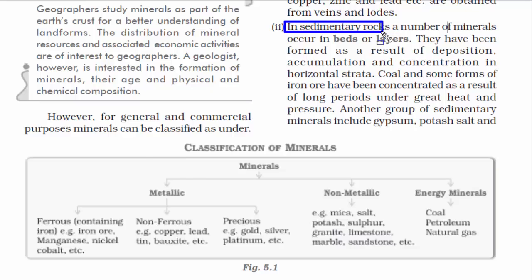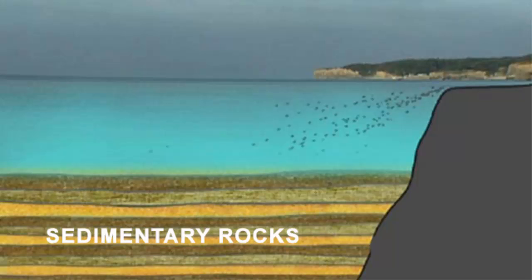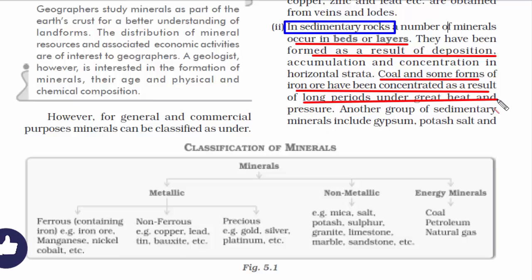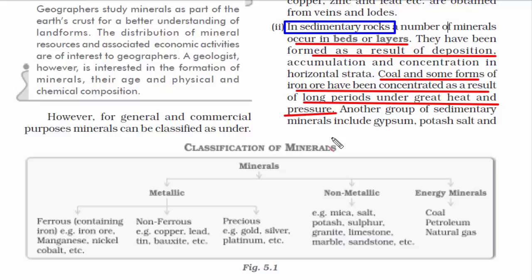Minerals also occur in sedimentary rocks — the third form of rock after igneous and metamorphic. These rocks are formed by the process of deposition, meaning they are found in layers, one on top of another. A good example is beneath water bodies like oceans and seas where you will see fine layers of sedimentary rocks. They are formed by accumulation and concentration of organic particles, dead water organisms, plants, etc. Over time, they form layers. Most fossils are present in this type of rock. That is why, to extract fossil fuels like oil, petroleum, and natural gas, we go to the seabed.